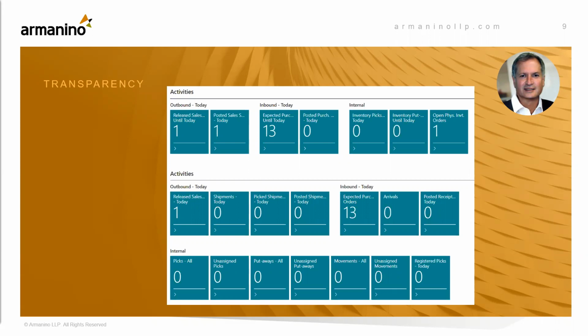And what we're seeing here, these are tiles, and the tiles are not only surfacing information. You can see that I've got released sales today, right? But what I can do is then I can drill down on that. If I click on that, I'm going to get a list of all those transactions that are creating that summary amount. And then from there, I can drill down further and get more information.